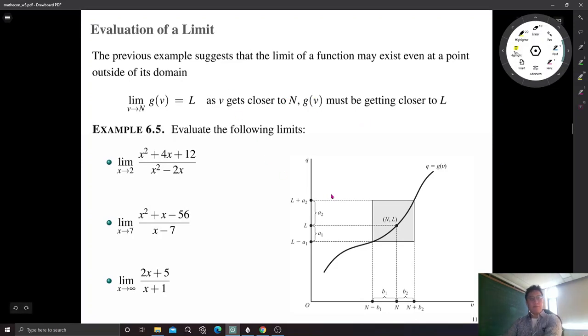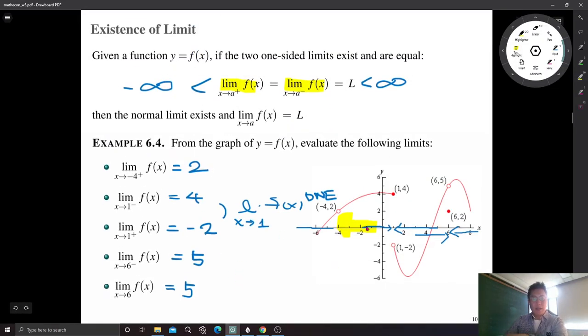So if we examine the previous exercise, we have several empty circles, three empty circles on the graph. At -4, we have an empty circle, meaning that this function is not defined at -4. And still we can evaluate the limit because a limit tells us the approximate value. So although the function is not defined, the function may approach the same value from the left and from the right, then the limit value does exist.